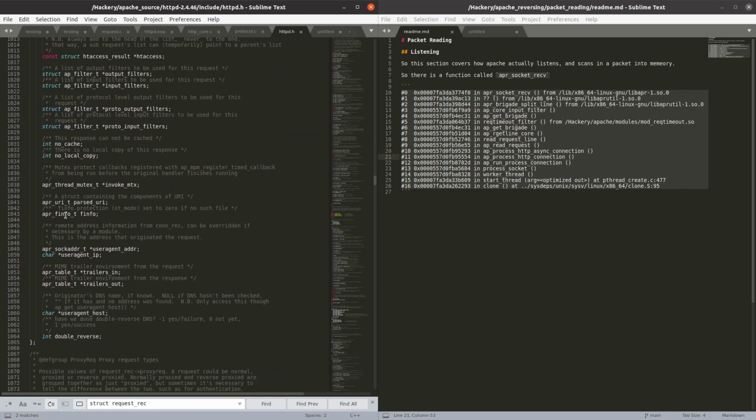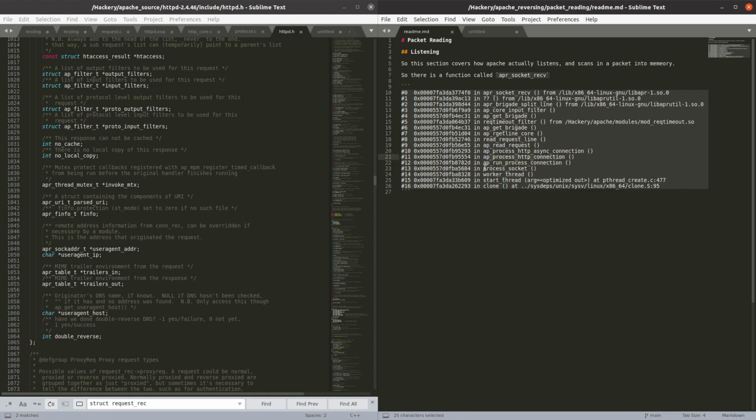Okay, cool. So we have a rough idea of roughly what happened, how Apache will take a request and actually scan it into memory. It runs AP process run connection, which calls this.